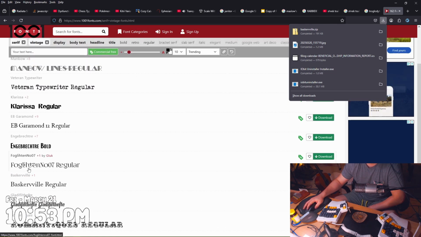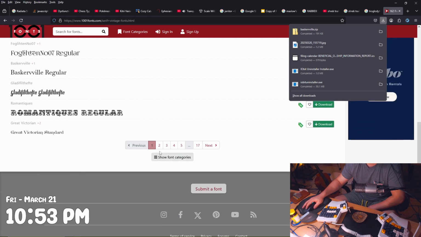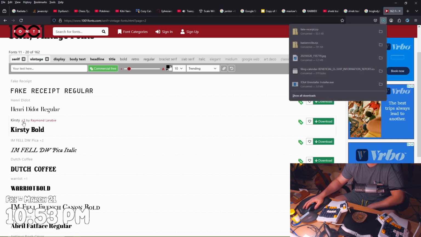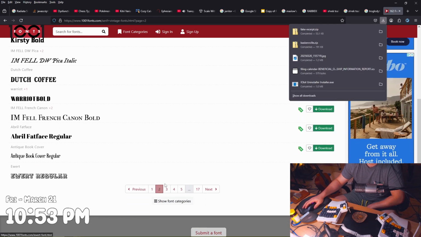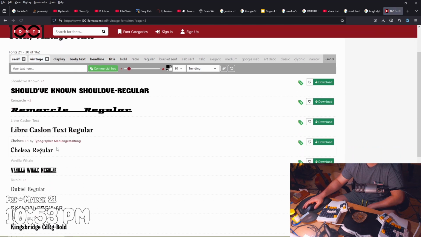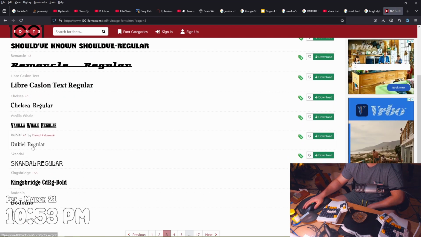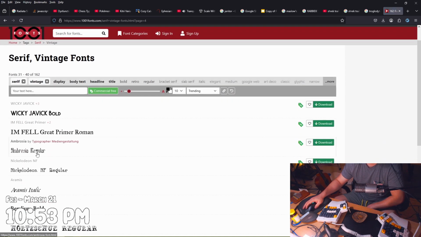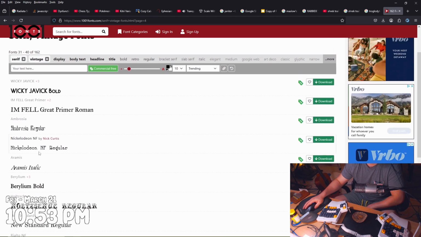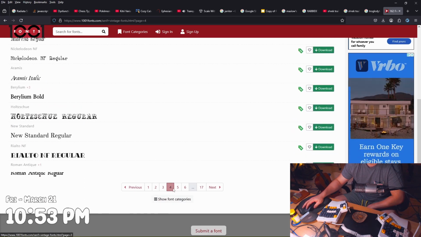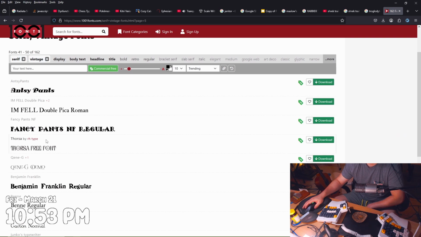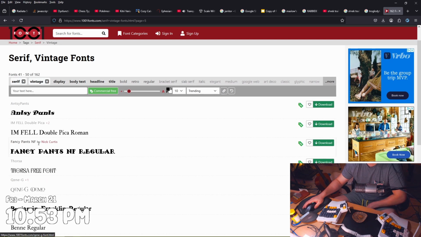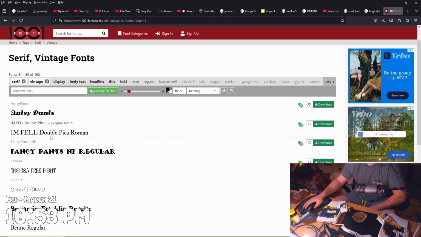This looks like a nightmare to read. Fake receipt regular. That's kind of cool, actually. I'm just gonna be a Pokemon collector of fonts today. Find the right one for Shmeshy Schmanchin. It's amazing how important typeface is, and yet I do not care enough about it. I should care. I may make my own typeface eventually, but today's not that day.